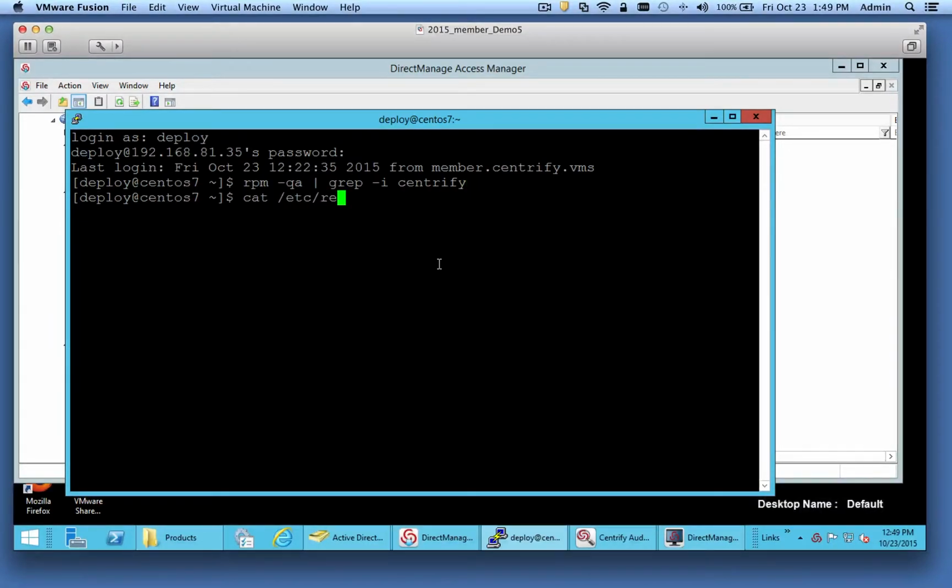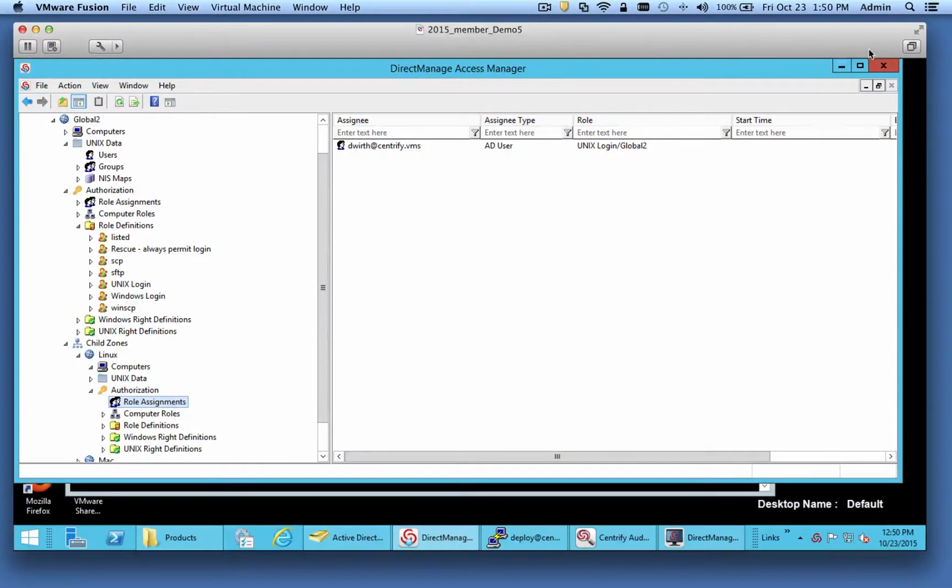I've already set up my DNS to point to Active Directory's DNS. I'm already in Sites and Services, and now I'm pretty much ready to go. I have sudo rights on this machine with the deployment account here. I'll show you in a second: the adcheck tool would do it. We do it manually, but there's a corresponding tool inside the Centrify Deployment Manager.